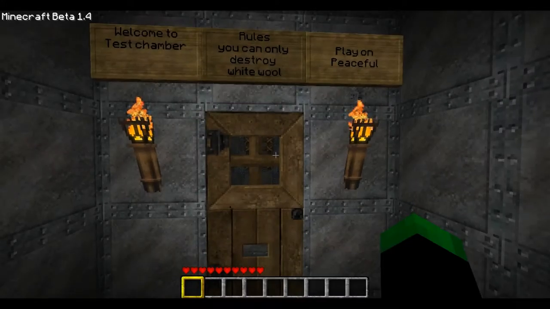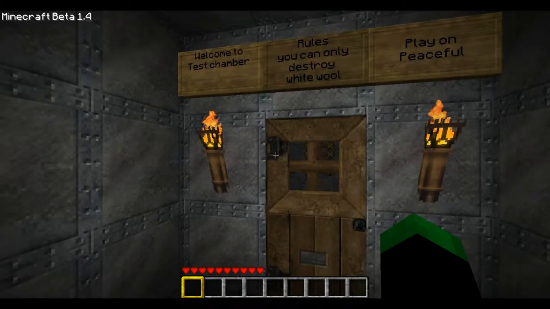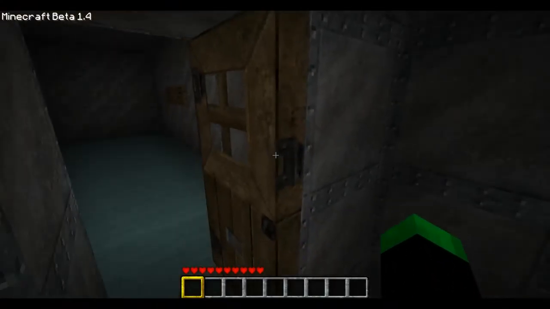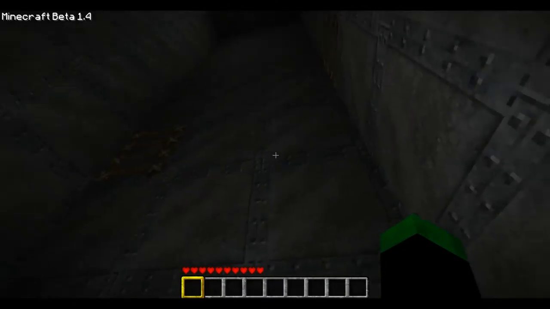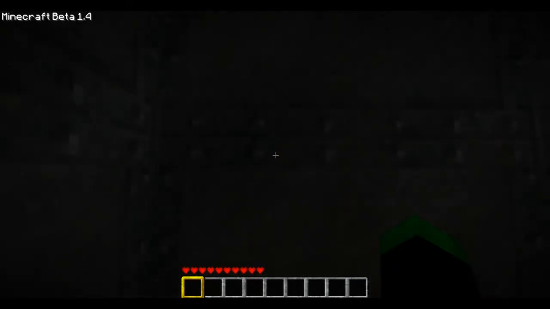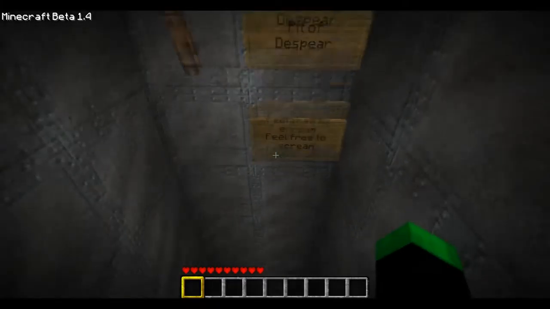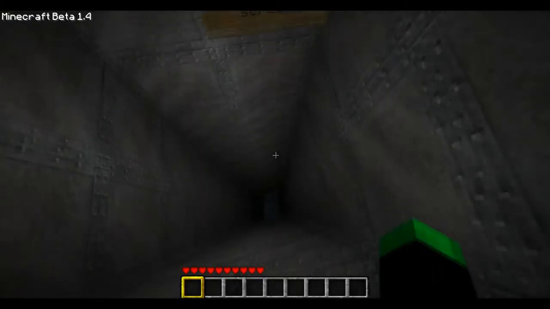Let me turn that off. Alright. Just wanted to turn it off so that way it wouldn't be in my way if I needed to do that. Let's see. Alright, still on peaceful. I'm guessing this is gonna be tough. That was quite easy, actually. Yeah. I'm not screaming.